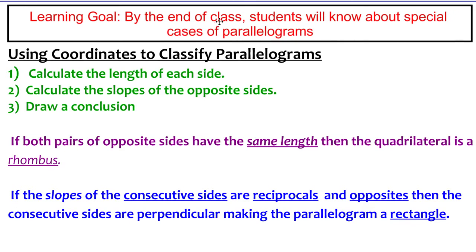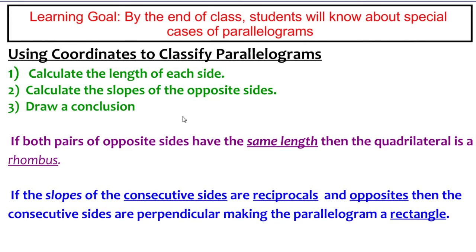And so to do this, we have a couple of calculations that we're going to have to do on the coordinate plane. So the first one is we are going to calculate the length of the sides. Okay, and I'm going to show you a nice little shortcut that saves us having to calculate all of the lengths, but we're going to have to calculate the lengths of some sides. We're going to have to calculate all of the slopes of the sides, and then we're going to have to use that to draw a conclusion about what type of shape it is. So we have to do, essentially in each of these problems, 6 calculations. Okay, and I'm going to show you some variation about what you prefer.